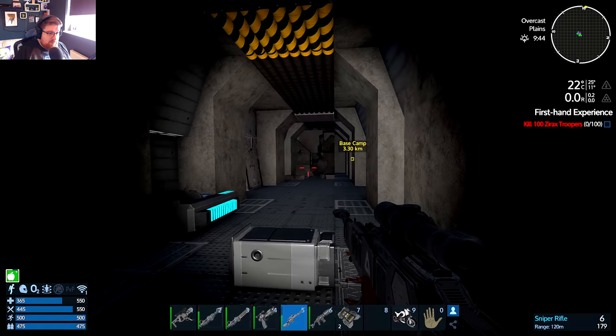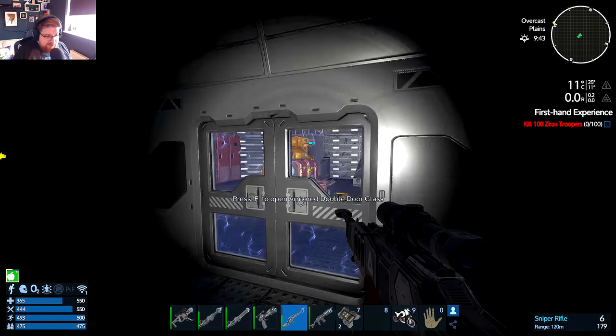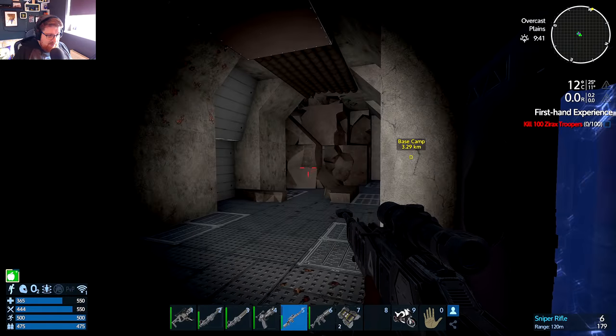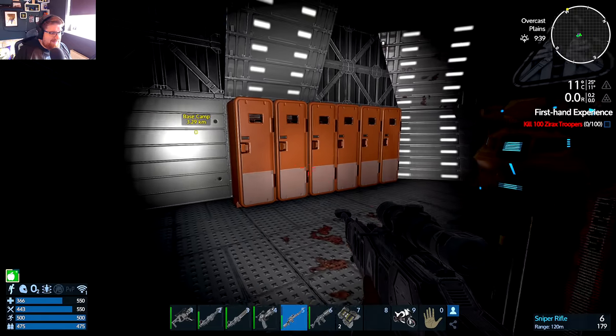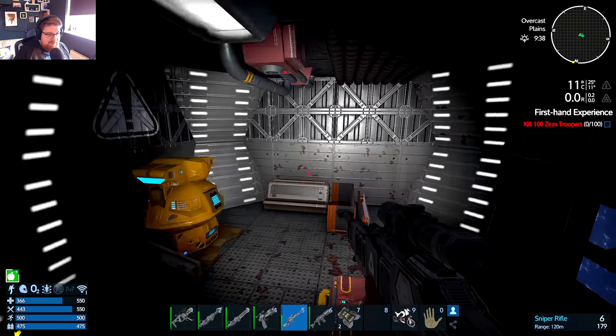There is loot down there, and I do want it. But at the same time, I feel like the POI is trying to force me down there. And I don't wanna. I don't wanna do what the POI tells you to do. Wanna do what I wanna do. Let's pick up those sniper rounds.